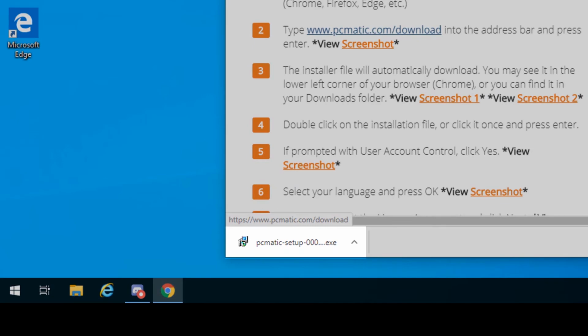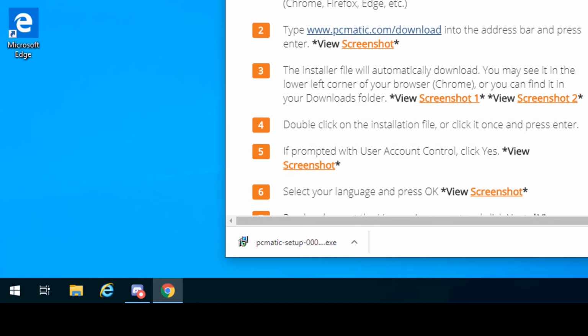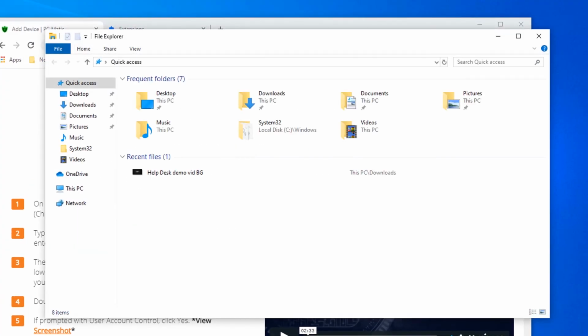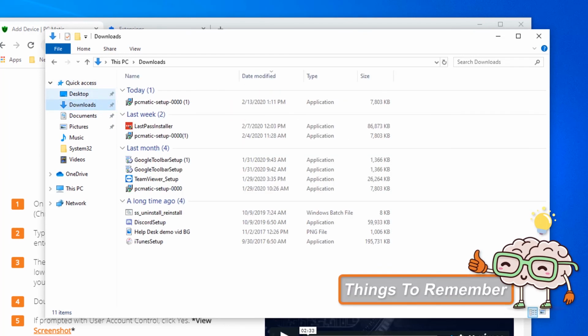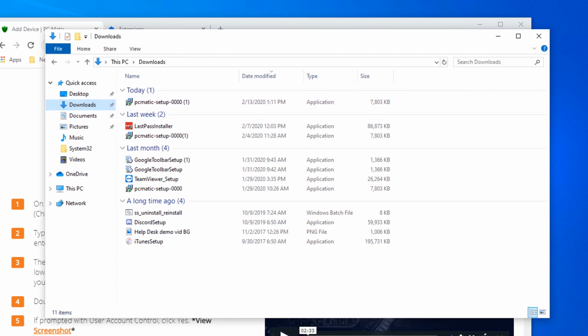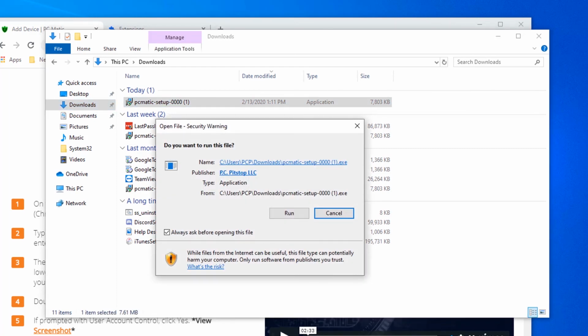As you can see, the download appeared on the bottom of Chrome. In different browsers, you'll see a pop-up in different areas. Let's say for some reason we do not see this pop-up that lets us know that our download is downloaded. What we can do is click on the File Explorer and then access our downloads folder by clicking on the shortcut here. And once we click that, then we can see our download here. To initiate the install of the program, all I would need to do is double-click to start the process.